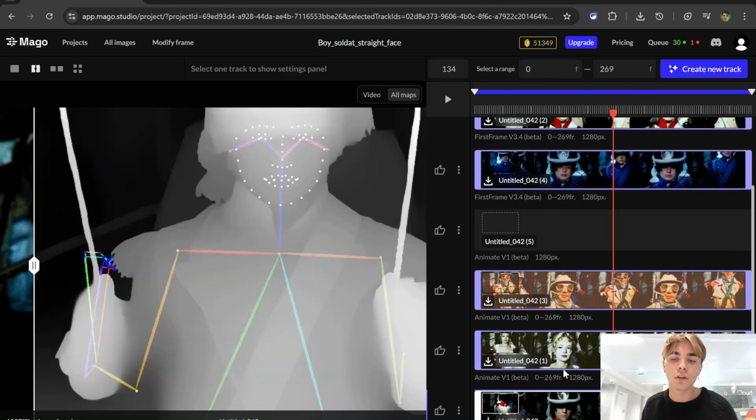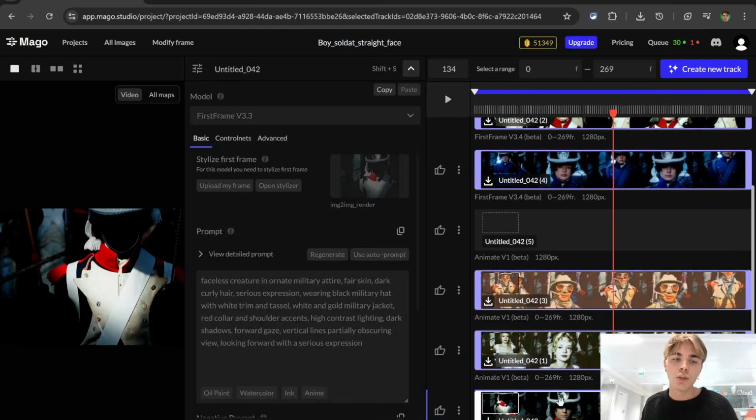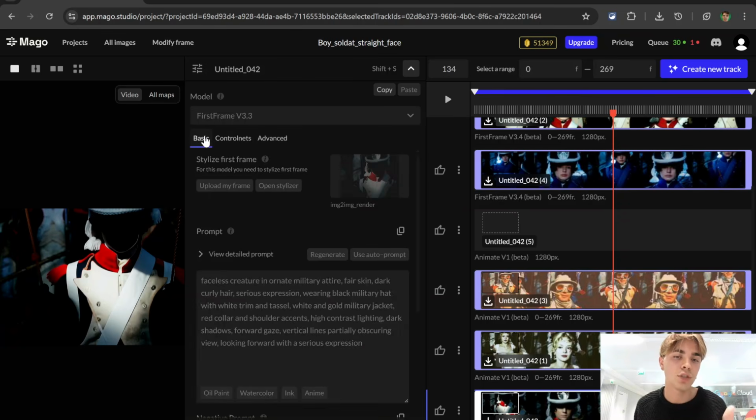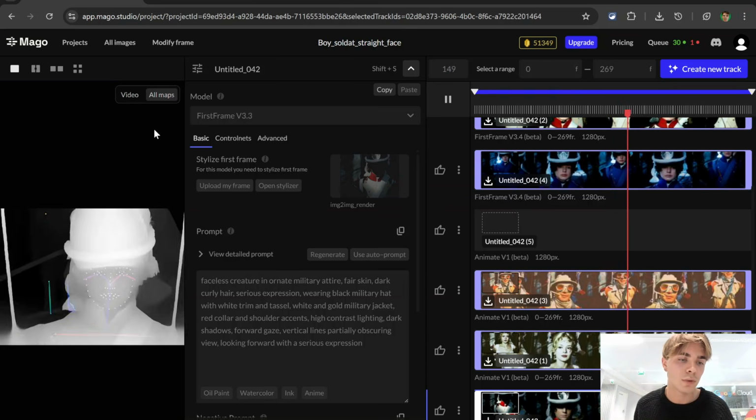So when you work with first frame, for example, to preserve how the character is moving and what the shape of the character is, we use this. And this is a control net, and it's what's going to be injected into the engine to generate the whole render with the first frame, the prompt, and everything that you put on it. And so now you can see what is directly fed to the model.